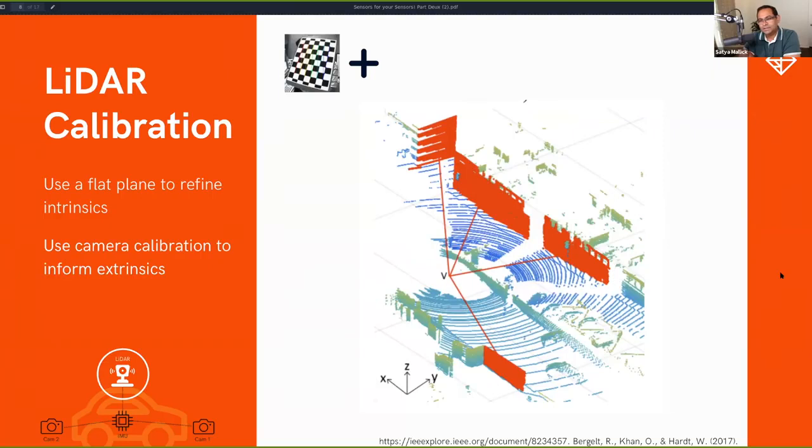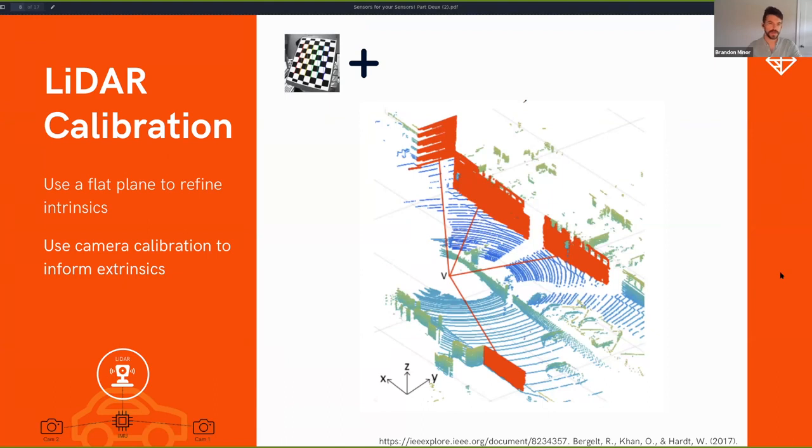But there is also the extrinsic of the LiDAR calibration. The LiDAR needs to be registered with the camera, right? Like on my phone, the phone has a LiDAR, iPhone 12 Pro Max, whatever it is. It has a LiDAR and also cameras. But if you want to texture map the camera data onto the LiDAR data, then you need a perfect registration, right? So for those reasons, you need extrinsic calibration also between your LiDAR and other cameras, maybe other sensors, etc.